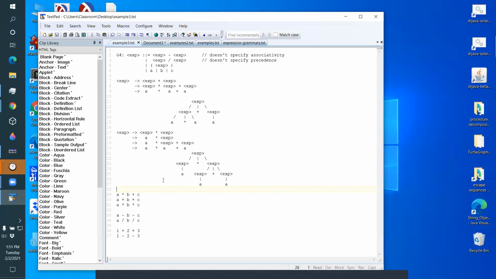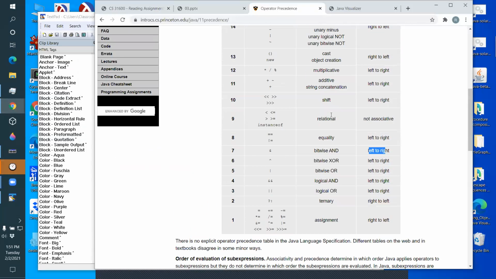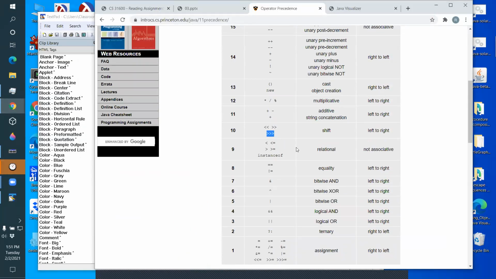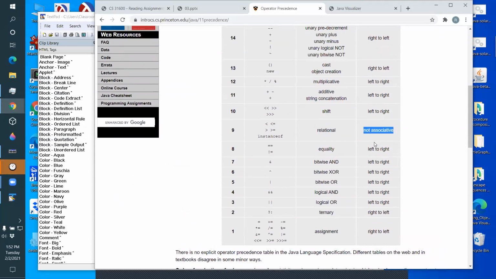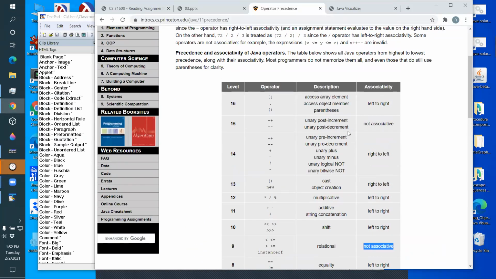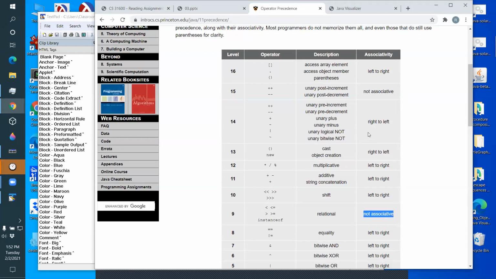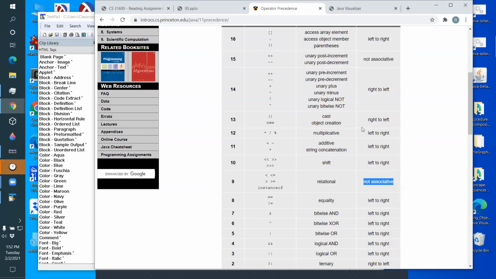It's actually pretty interesting. You start appreciating this stuff when you start learning new languages and they have operators you've never seen before. If you even just look at Java and you look at some of these operators, like the shift operators, you start realizing, well, should that be left associative or right associative, or should it be not associative? You start appreciating how you need to think about, is that operator inherently associative or not? And should I make it left or right associative?